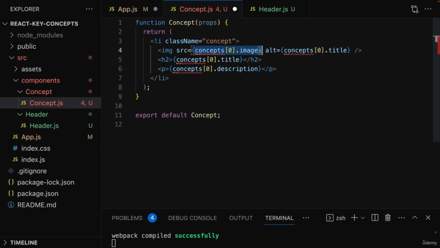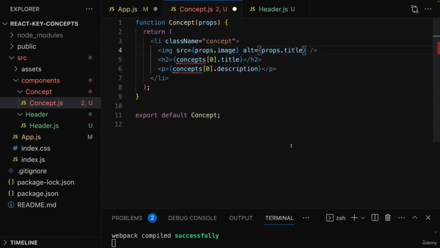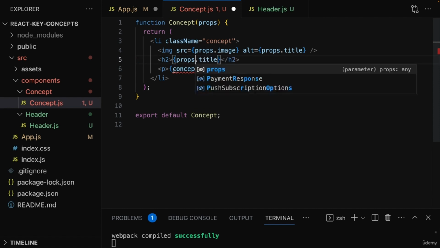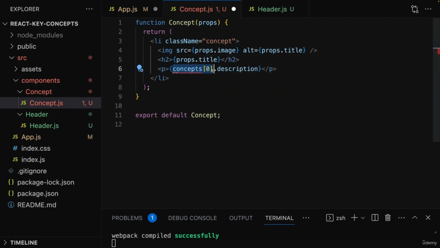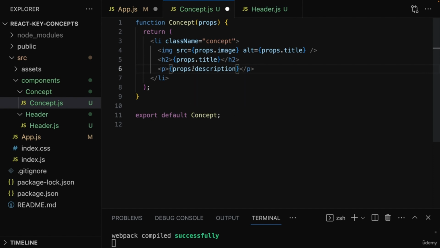And then with that, here we can, for example, output props.image. And here, props.title. And here it's also props.title, and the same is true here for description. It's props.description. And with that, we made this component configurable, and it does now accept an image, a title, and a description key, which can and should be set when that component is being used in JSX code.